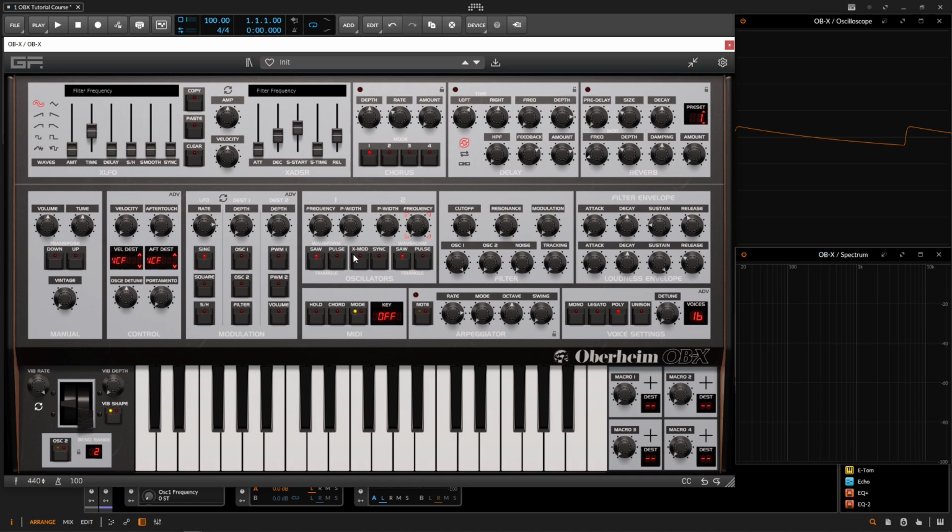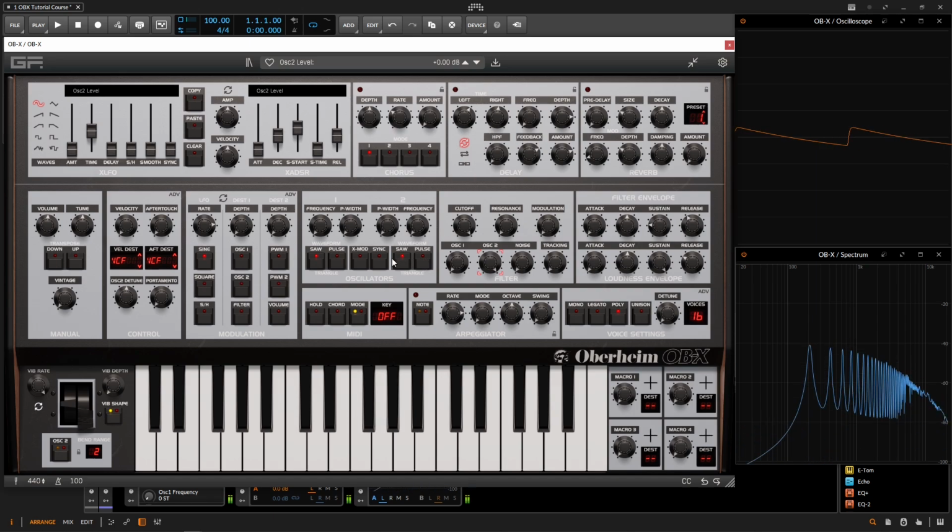So next to the Xmod switch, we have another switch called Sync. Now, this is going to enable oscillator hard sync, and the idea here is that oscillator 2's waveform is going to restart every single time the waveform from oscillator 1 restarts. So to check this out, what we need to do is remove oscillator 1 out of the mix and bring in oscillator 2. So we have something like this.